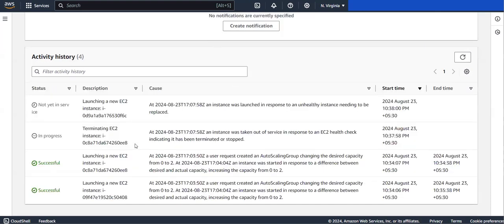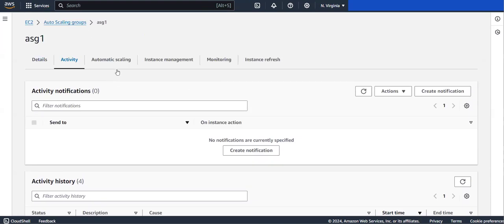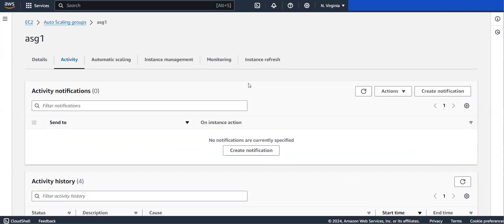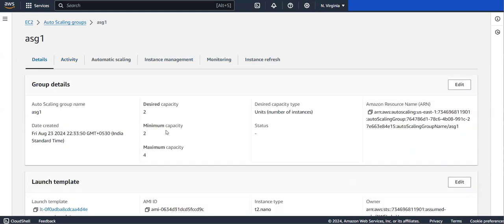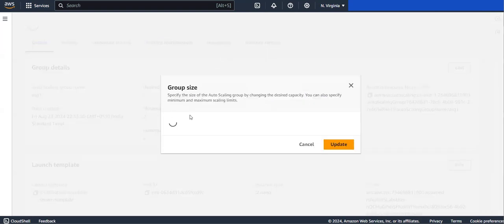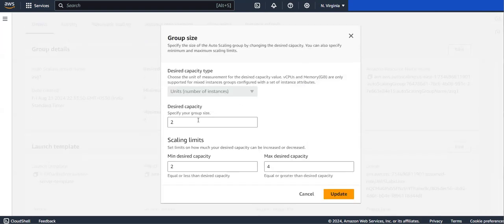Yes. So this auto scaling group is automatically scaling my servers to the desired capacity. Whatever desired capacity we provided, it is automatically scaling up or down to that desired capacity. You can even edit this desired capacity after creating your auto scaling group as well. You just move it up or you just move it down and click on update so that it will be updated.